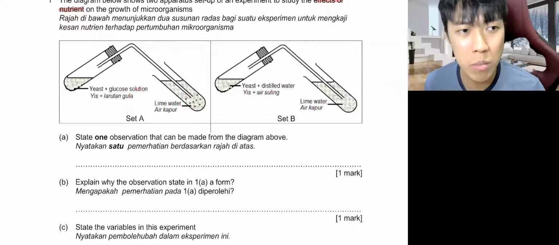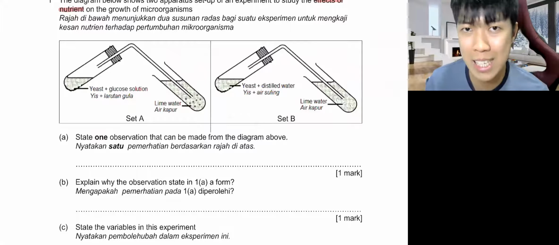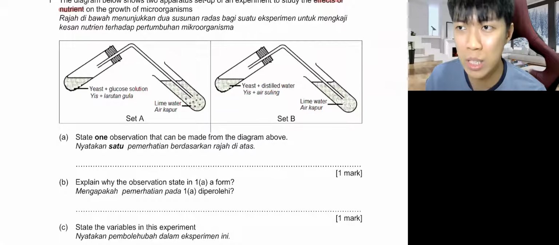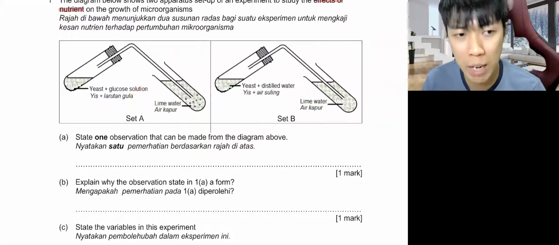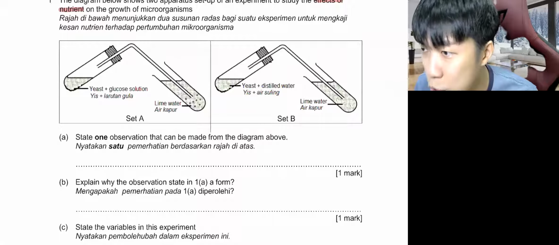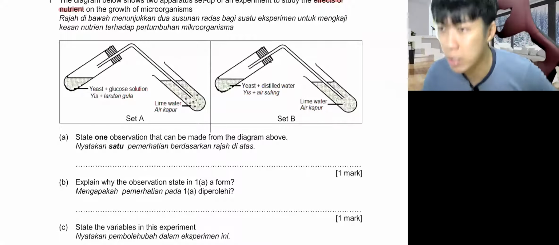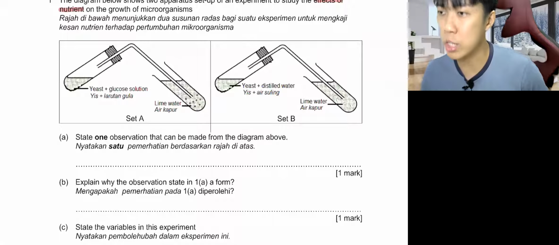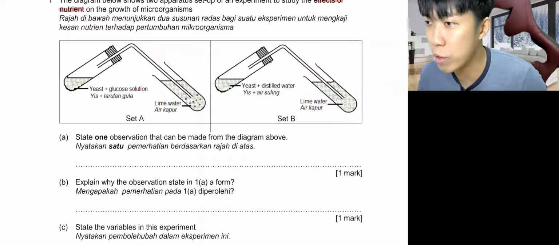The more the group, no, it's yes and no. So we can't really do that here. So we will take that away, everybody, and go down to the 2 types. If glucose solution is used, then the growth of yeast will occur. Can this be accepted? If glucose solution is used, then the growth of yeast, okay, accepted, yes.